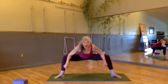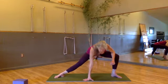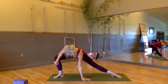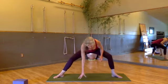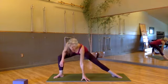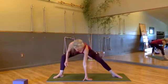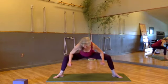And let's slide. So shifting over toward the left, your back leg, straightening the right leg, and then shifting across and toward the right leg, straightening the left. And let's do that 2 more sets. Sliding left and sliding right. And back to the center.